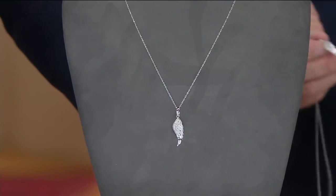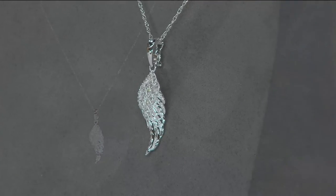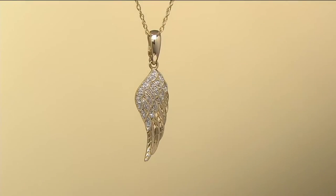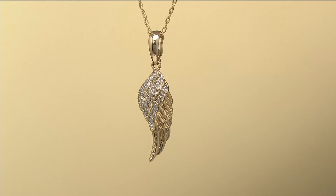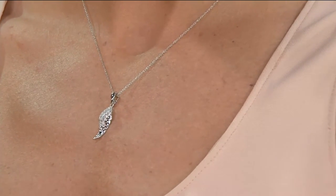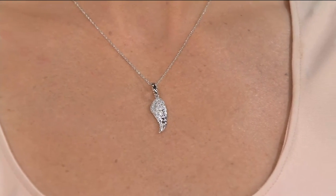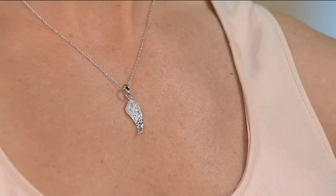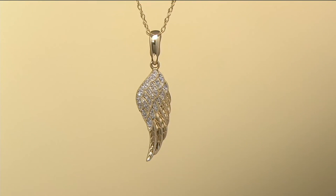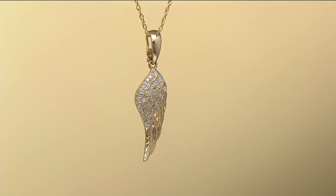Whether it's your angel on earth or whether it's like Debra who collects angels — whatever it is, it has meaning, special meaning to you. For comfort, when you're wearing this and you need a little comfort, or need to think about something, or need positive thoughts, you'll be wearing it — it'll be a touchstone. Look at the detail on it — that's what really sets our angel series apart. The size and scale of it is so perfect as a gift idea. In the last 30 seconds, just a couple hundred remaining, only in the white — the yellow's gone. It's 50% off, no reorder. J331218, five easy payments of $28.86. It's our angel wing, one-day-only price. What a great personal gift — it really has symbolism and meaning.